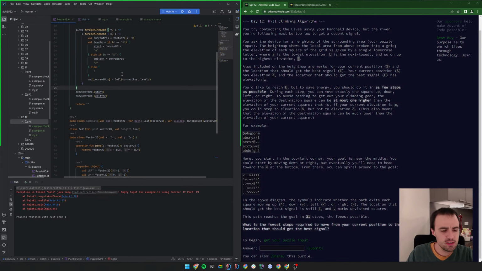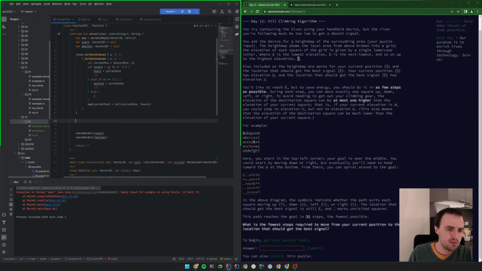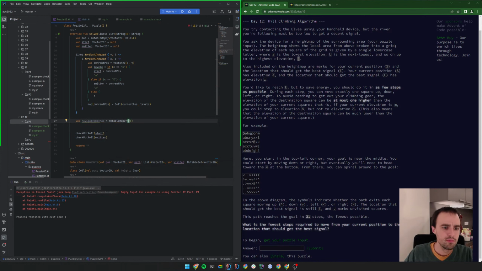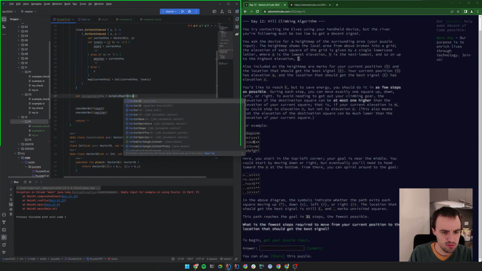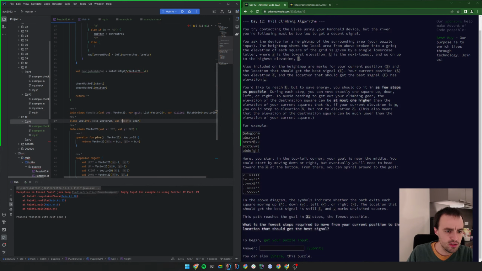So we would create a neighbor map for now, a navigatable map, which is a mutable map of, still calling it Vector2D, and of the cell here.